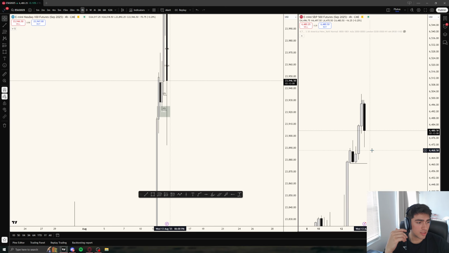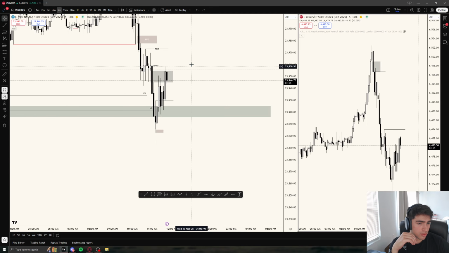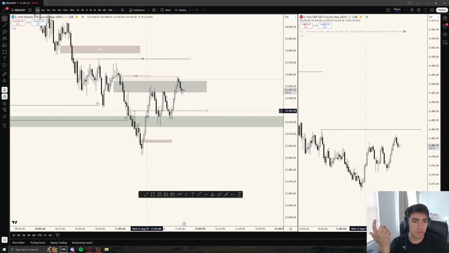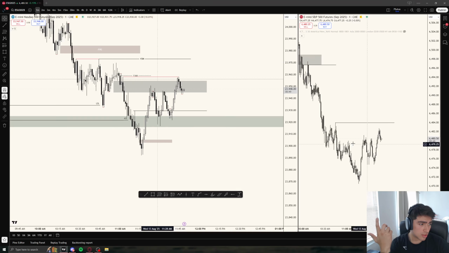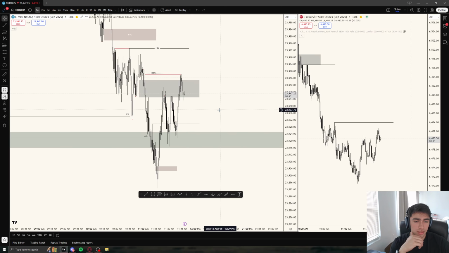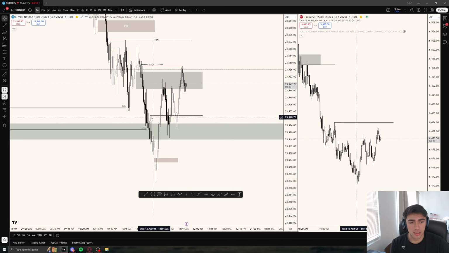ES came and mitigated this, like whatever. So I expected price to potentially come up and finish the whole model. Again, you could have just longed right here, TP'd one and hold it to the 15 minute up there. Again, I know Trump is talking right now, but yeah, I'm done for the day. So this is just something that I didn't take. I didn't see it, and that's all good.